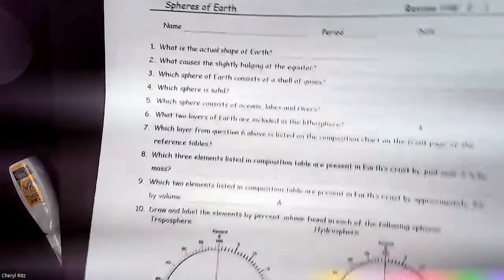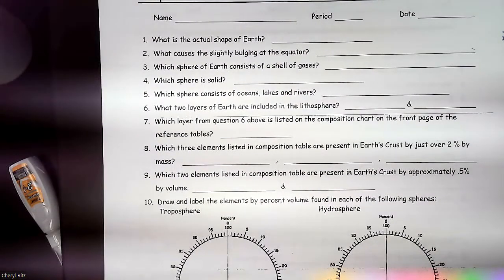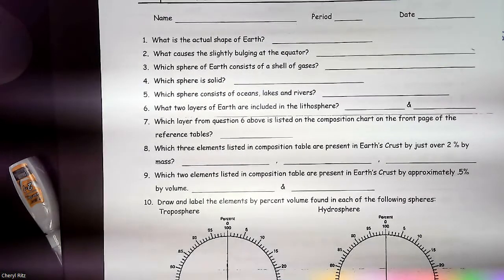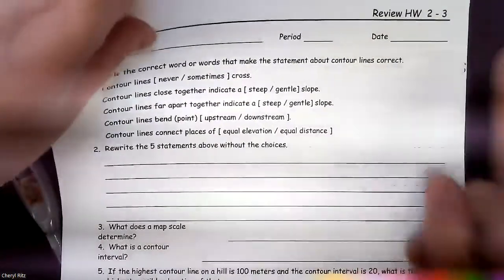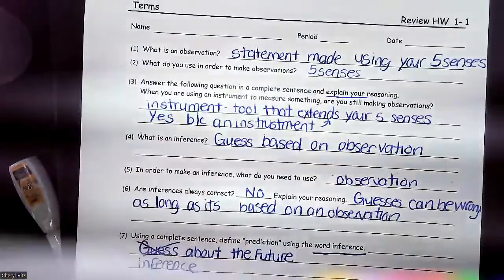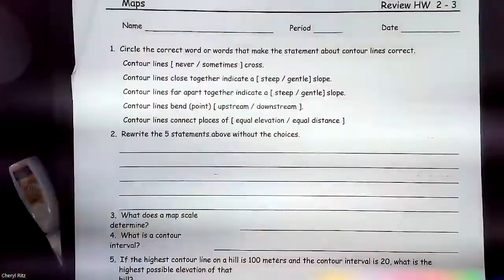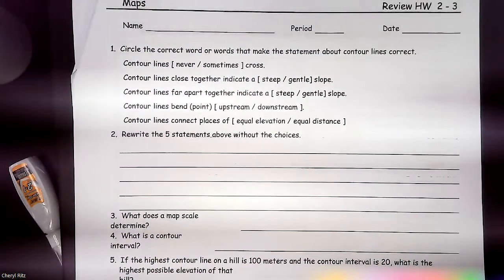All right, so let's start here. Chapter 2 was maps. It started off with the different spheres of Earth. I don't want to start here because this is all kind of just off the top of your head. You can get this from the video. I want to flip over to 2-3. Again, I would go to the video to get all of it, but now I want to make sure you're doing 2-3. This is the one people forget about. Contour lines. What the heck is a contour line or a contour map?